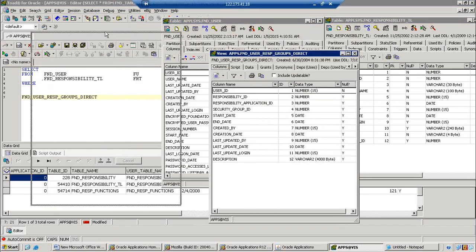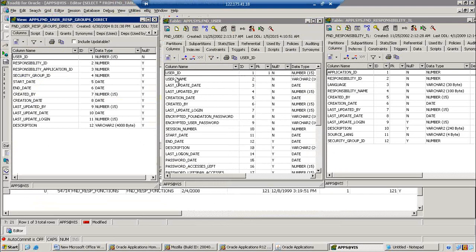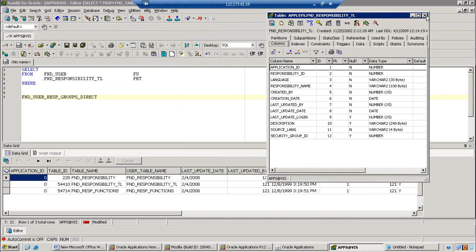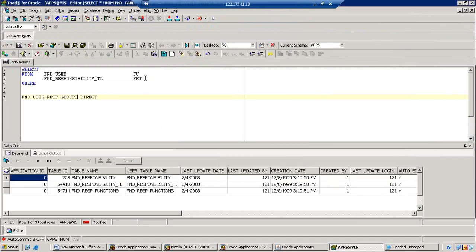Then here, observe this one. This table has the user ID, and also this table has the responsibility ID. So now we finalize that this is the correct table to match our requirements, right? All of you clear how we can do this? Here I didn't check each and every table. Directly I can check in the respective forms only. In the respective form we have found the respective table, which is the match for our requirement, right? So once we finalize this one, now we close this.